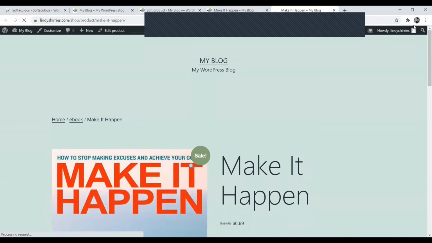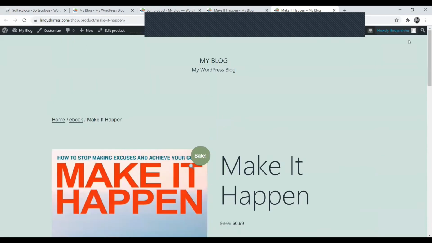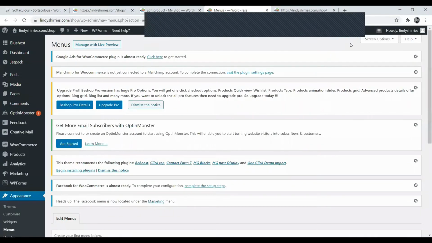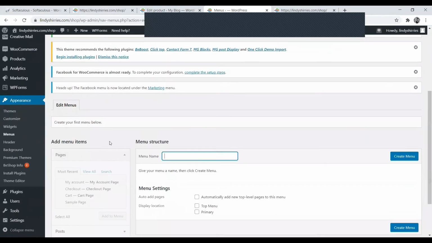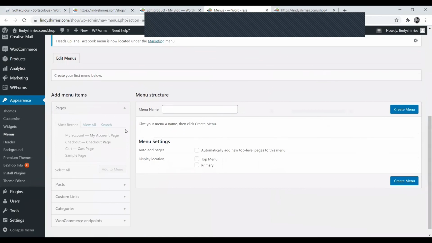So you can see now that our shop does have a product, but the shop is not looking nice. So we need to fix that and make it look nicer. So remember, I said you can buy these shop templates as well if you don't want to use the free one, because one that you pay for already has a whole lot of features. But for me, this shop is just for me to sell my product. So I already have a beautiful website for which I bought a theme which I paid for.